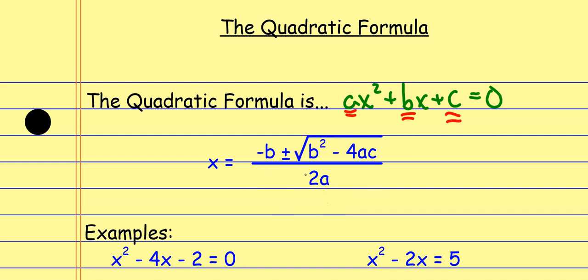Some students will just try to memorize it outright: opposite of b plus or minus the square root of b squared minus 4ac all over 2a. Some teachers and some students really like to put this to song, to music. The classic example that teachers use is Pop Goes the Weasel, if you're familiar with that one. x is opposite of b plus or minus the square root of b squared minus 4ac all over 2a. And you can put it to that tune, and it makes it really easy to memorize. Or you can go out and find your own. There are lots of versions of this out there.